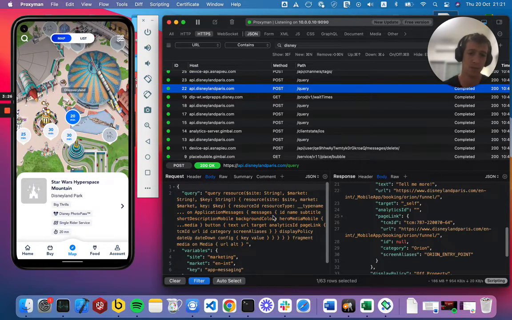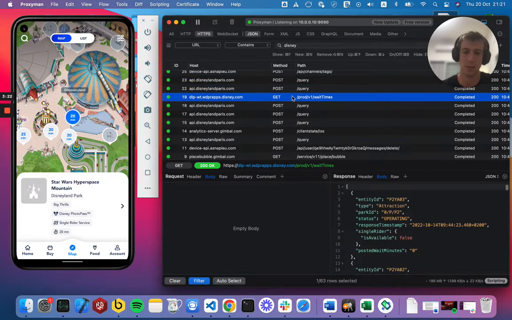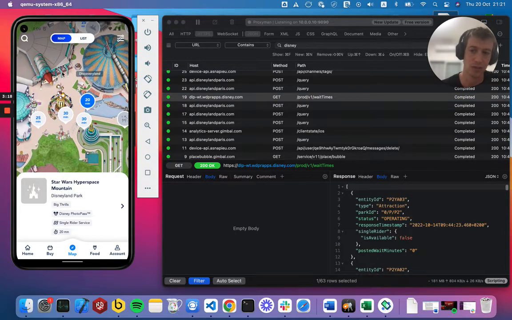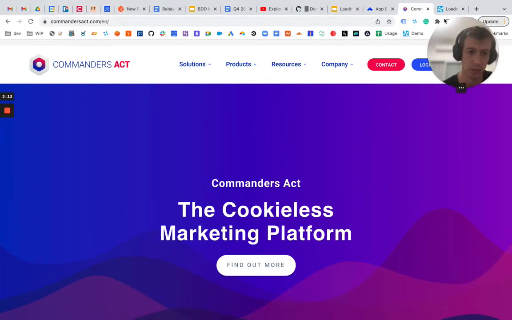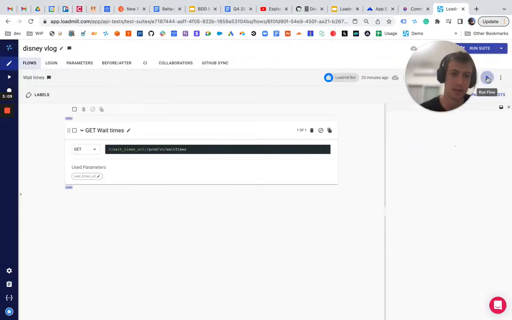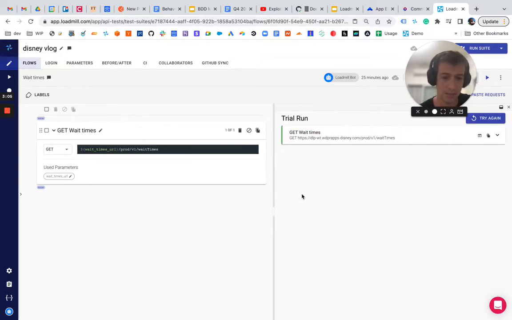For me, the most interesting API, and this is also the reason I wanted to analyze this app, is the wait times. So the app can show you the wait time for all the different attractions, and you can actually get that from an API. So I loaded this API into LoadMill, and it's really simple. You can just hit it and see all the different wait times for all the attractions of the park. Really simple.